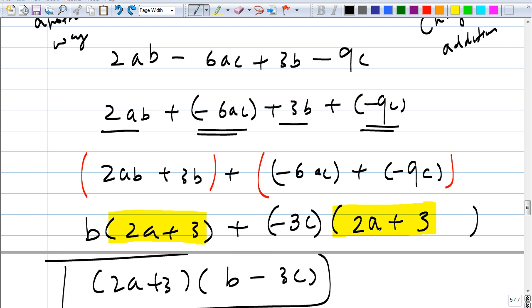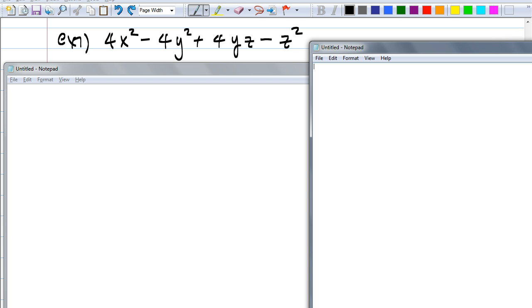Nice example. Alright. Now, this is kind of a review though, because this is reviewing the DNA problem. Let me show you how different that looks, even though it has 4 terms. Let me show you how this is different. So this one, you don't want to group them by 2s. Why not? Why don't I just group the first 2 and the last 2?